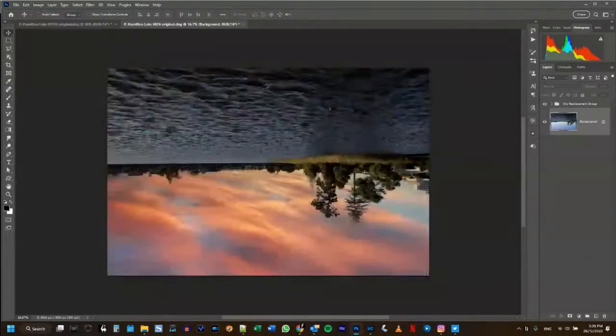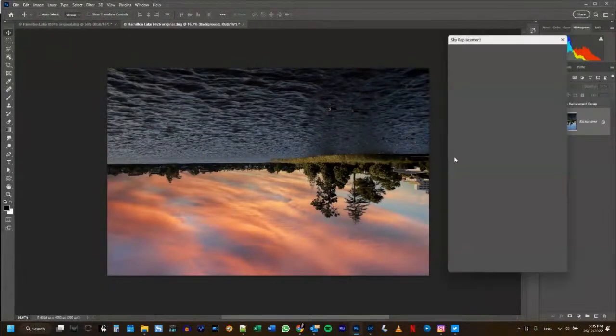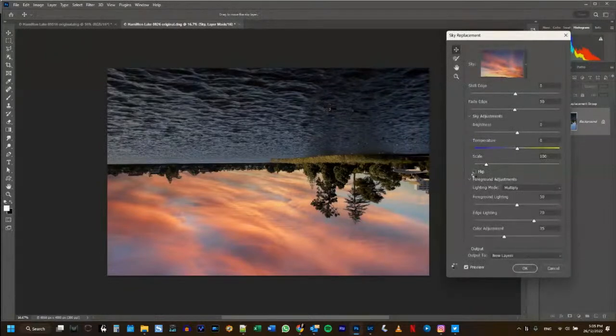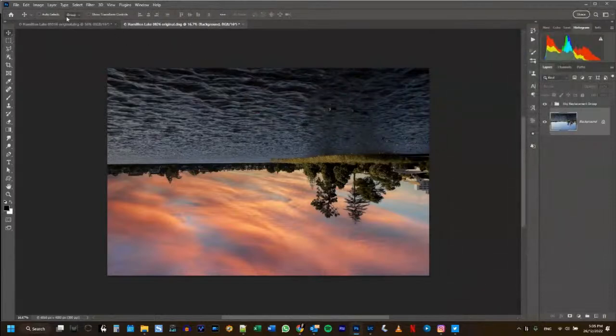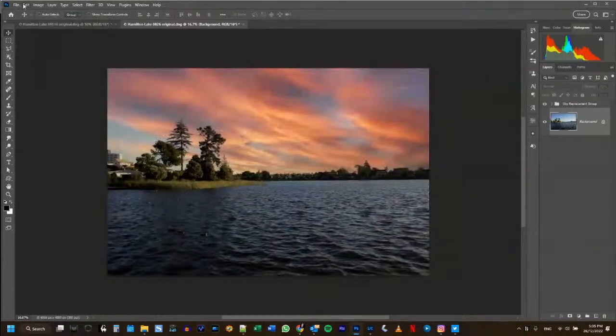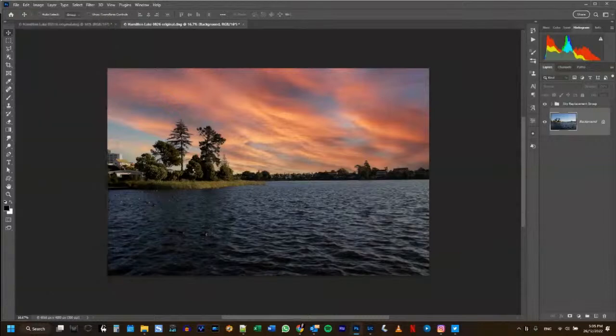We can try this trick. Sky replacement. Try sky replacement again.